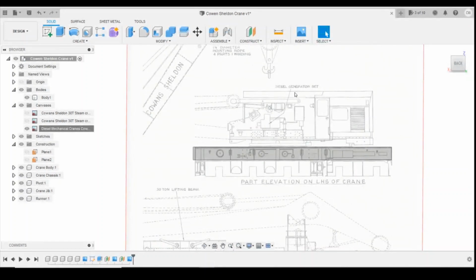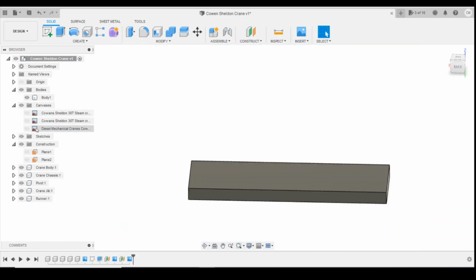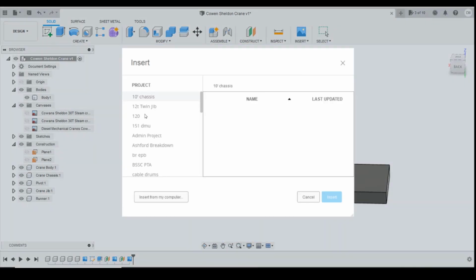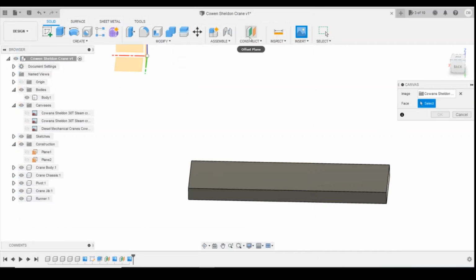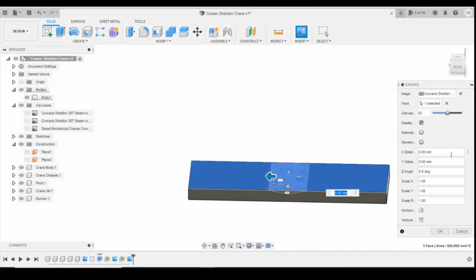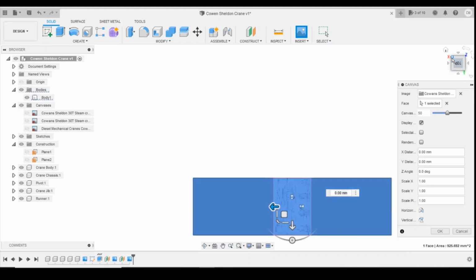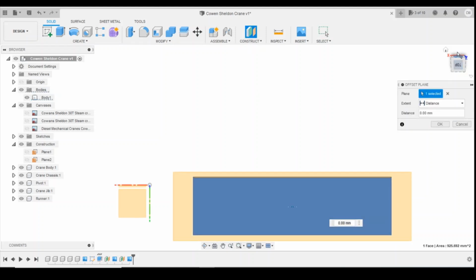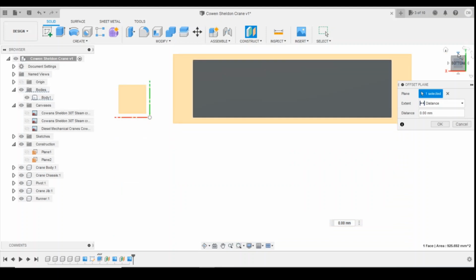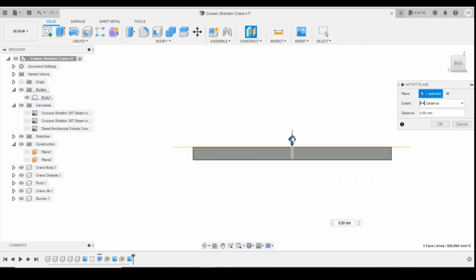Okay, so the last sketch we're going to drag in is going to be the top-down view version. So if we turn that one off and we insert the canvas, so we're looking for this top-down view, and we're going to place it on the top here. Actually, cancel that. What we didn't do is create the offset plane from there. The reason I'm using the offset plane is if I then need to move it, I can drag the offset plane up and the canvas will move with it.